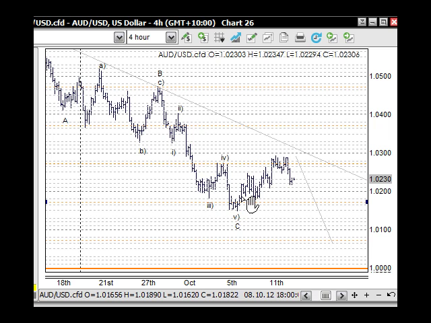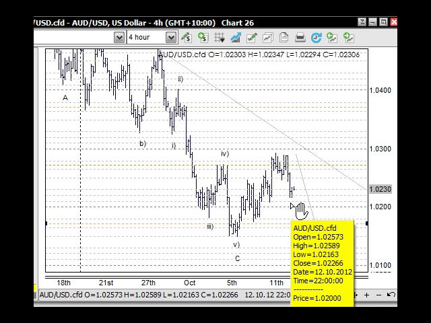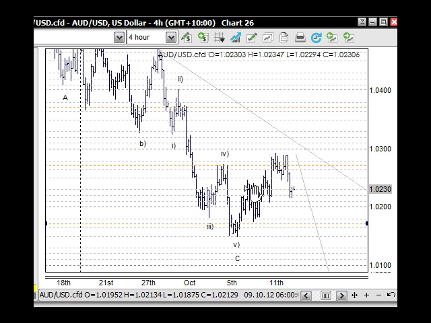This move up here can still be counted in a positive manner as well. We've always had it as an A and a B and a C, and that's completed there, and we're expecting further downside to come from that. But it also can be counted as up for 1, back for 2, and then up for 1 again of a smaller degree, and then back for 2 as well. But if it finds the 102 as resistance, then it's really going to be a corrective pattern here, and that low would be taken out through here, and we'll be looking at a 5-wave structure to the downside there.